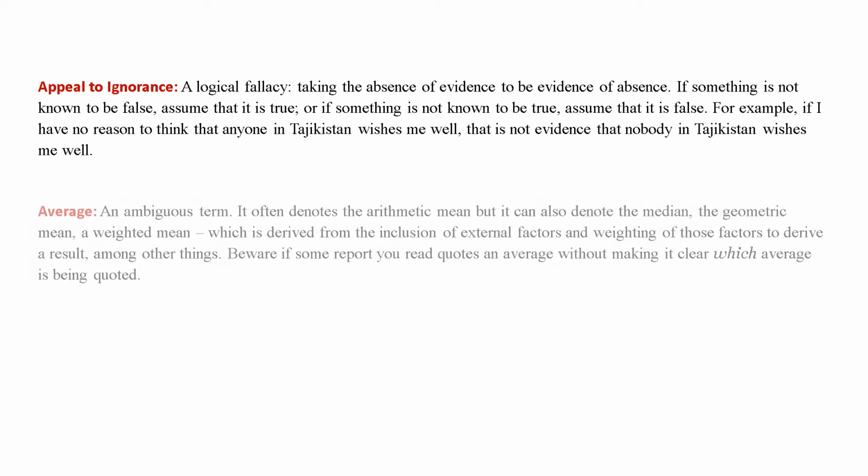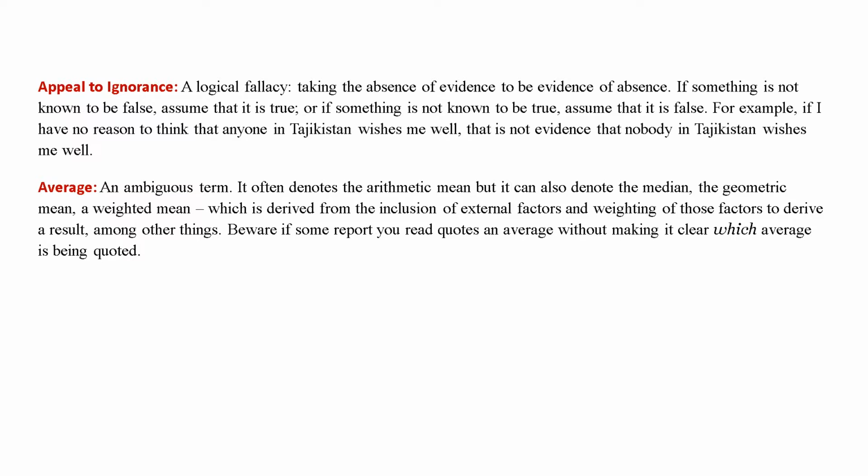The next statistical term is average. Well, this is actually quite an ambiguous term. It often denotes the arithmetic mean, but it can also denote the median, the geometric mean, a weighted mean, which is derived from the inclusion of external factors and weightings of those factors to derive the result, among other things. Beware if some report you read quotes an average without making it clear exactly what average is being quoted.